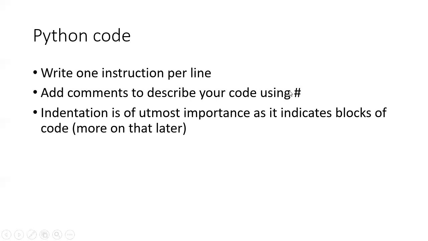The other point that's made on this slide is about the hash symbol. The hash symbol showed there. Anything to the right of a hash symbol in Python code is treated as a comment, and then it is not executed by the Python interpreter. All right, so we can use that to insert our comments into the code, and maybe you've seen me do that in our Python as we've gone.